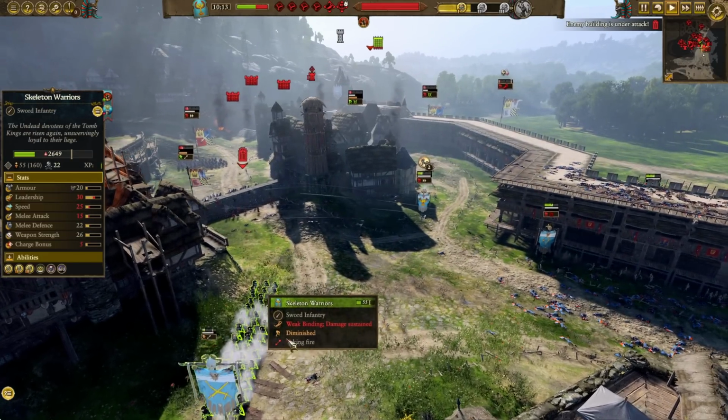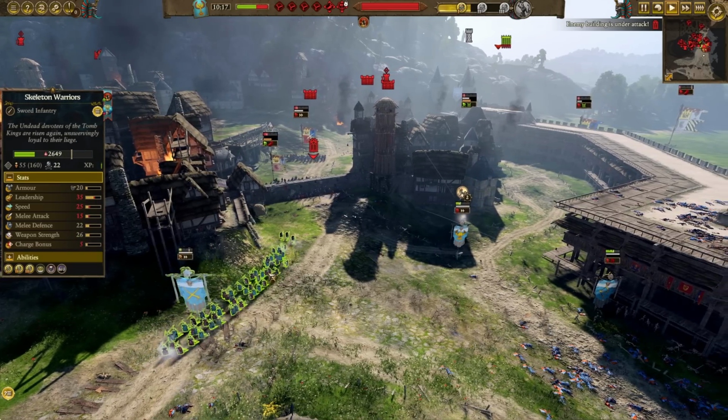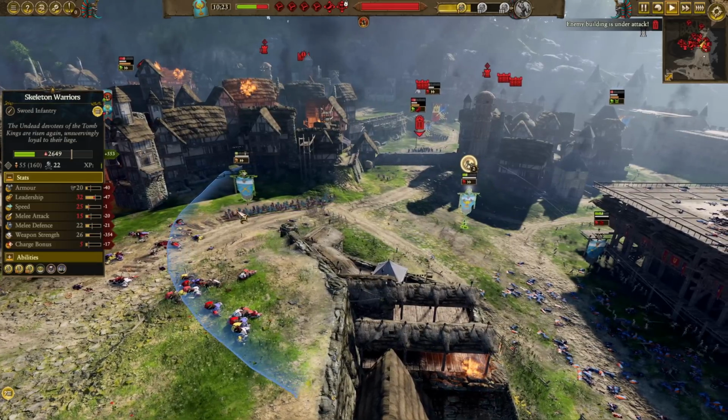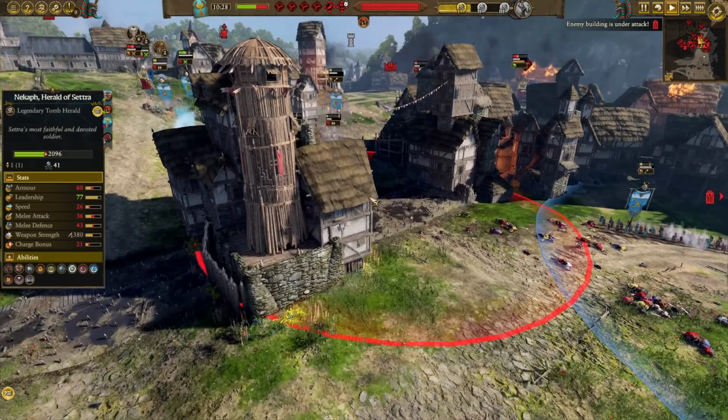But these Skeleton Warriors coming back, since some of the units were trying to climb over the walls and come at us in melee, that looks like they may get an error due to the pathing AI, since they pulled back over the walls, but we're still doing okay.